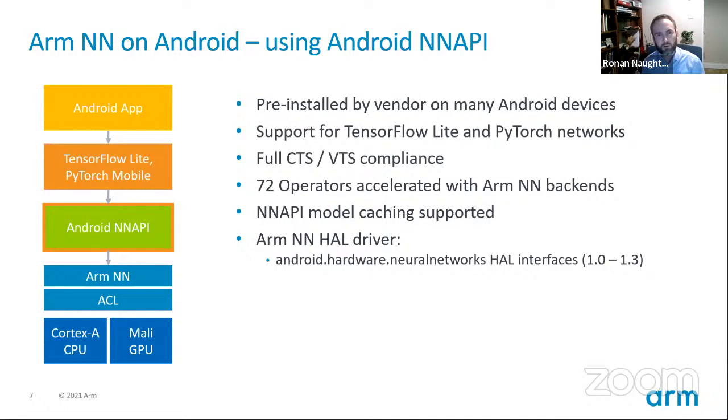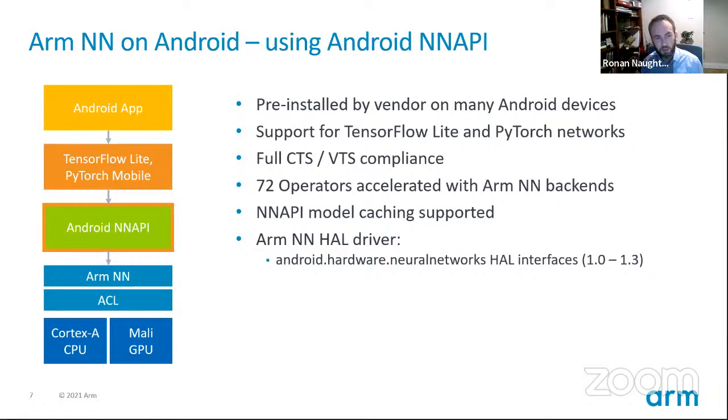In this instance, I've illustrated ArmNN and Compute Library plugged into Android NNAPI. Now, this solution is actually pre-installed on a lot of Android phones already, right? Certainly Mali-based phones. And we provide it with our partners on their flagship devices and all their devices. It supports TensorFlow-Lite and PyTorch networks through the vehicle that is NNAPI. And if you want to know more about accelerating PyTorch models through NNAPI, do tune in to the upcoming tech talk from my colleague, Koki, in 2 weeks' time. That's going to be really interesting.